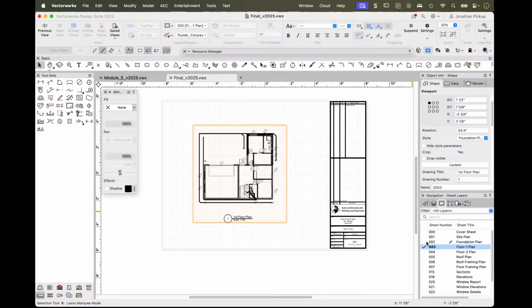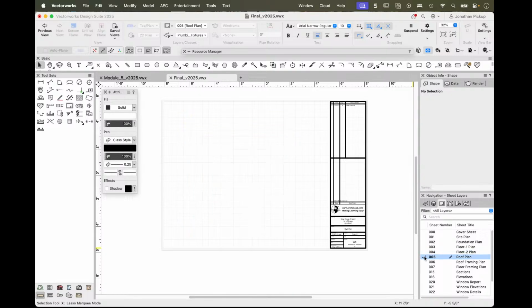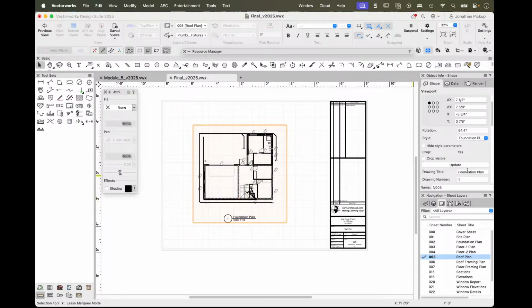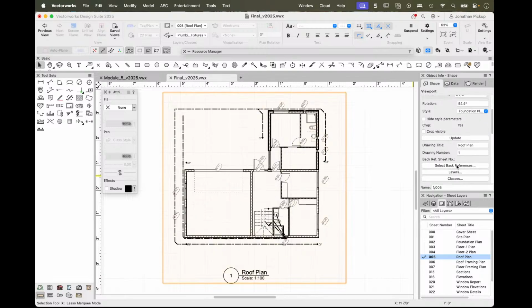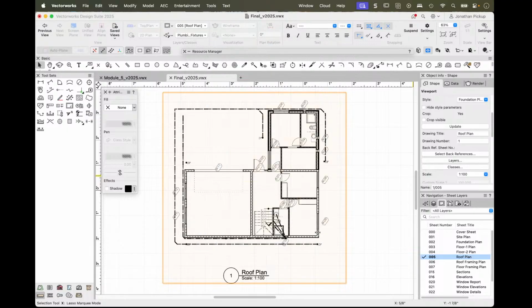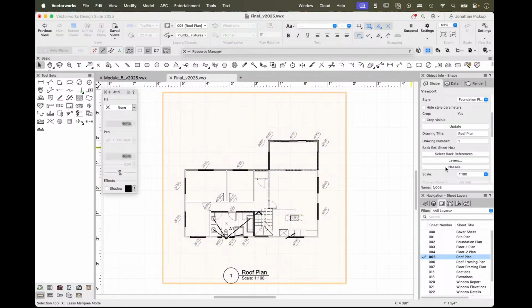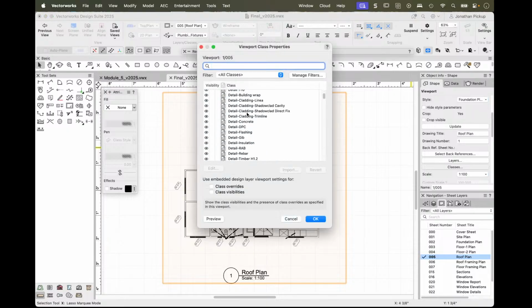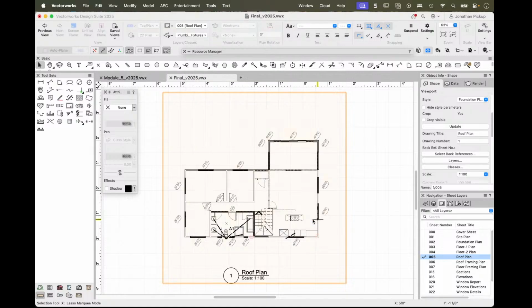Let's just go back and have a look. Foundation plan. So all my labels are right in the middle where they belong. Roof plan. Let's go paste in place. I just used my keyboard shortcut. This is my roof plan. And all I need to do now is to change the layers and change that from that to the roof. And I haven't got a roof. Let's just check. Oh, my roof is turned off. Let's turn that on. And it's still not there. Maybe I've killed my roof.